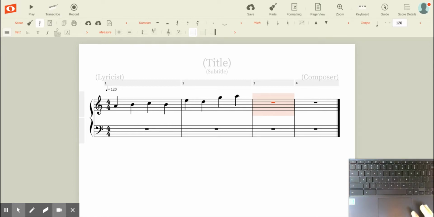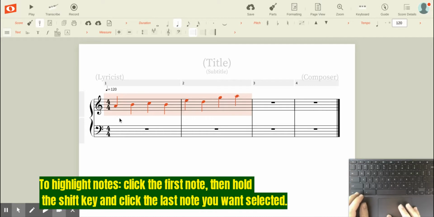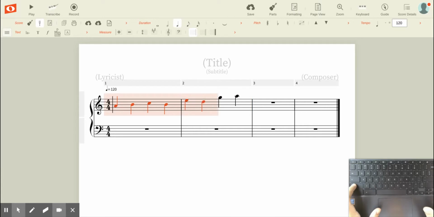Finally, what we've got is patterns, and this is where a lot of music has patterns. You can go pretty quickly by creating your pattern. Let's say that this pattern is going to repeat 4 times. I'm going to highlight the whole thing, just like you would highlight text. I click the first one, I click shift, I go over to the last one. I can also do that with arrow keys. Highlight everything I want, and then I'm going to press R.